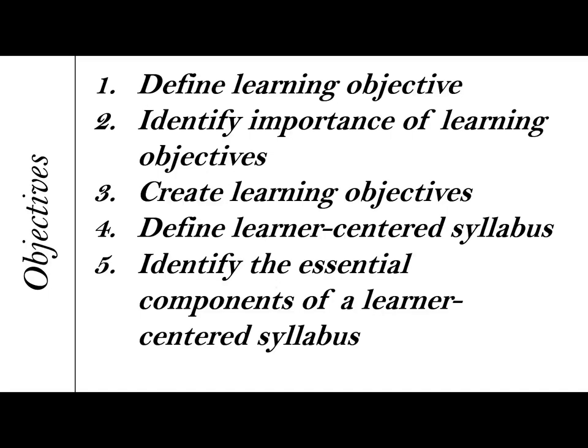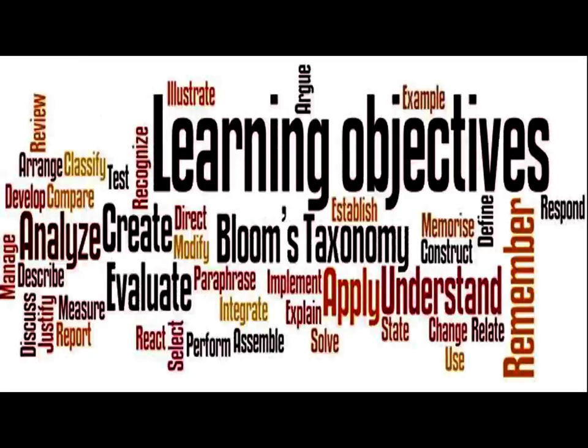This is part one of a 3-part series that I'm doing. Really the second part is where we're going to talk about the alignment, and that's what QM focuses on: the alignment between the objectives, the assessments, and the instruction. So today, as far as QM, the learning objective stuff is more in that arena. Then we'll define a learner-centered syllabus and identify its essential components.